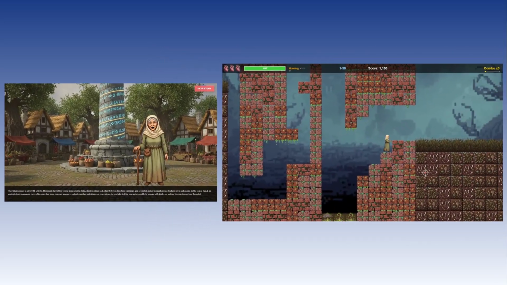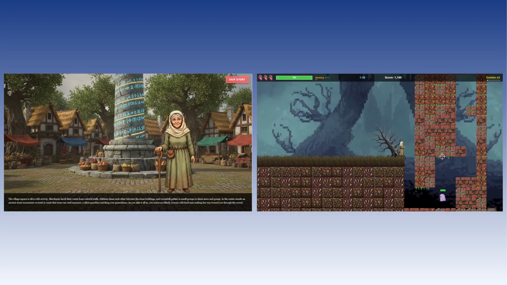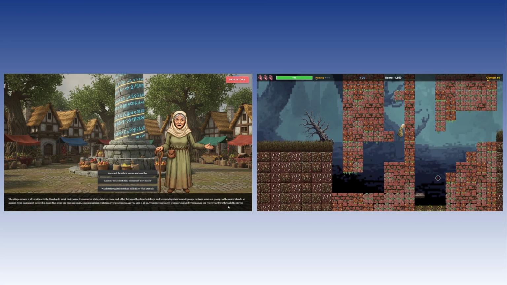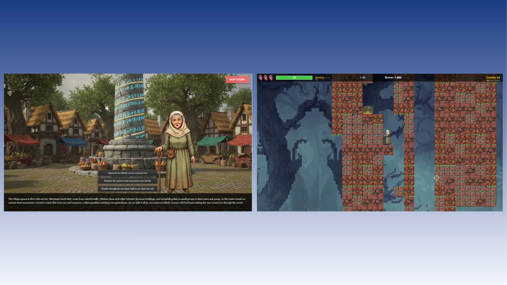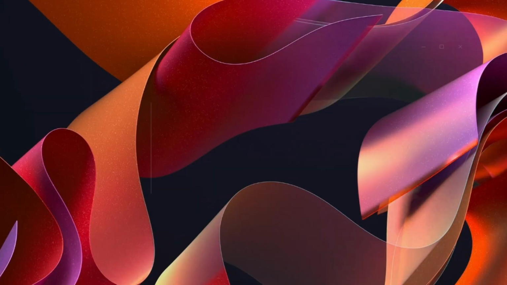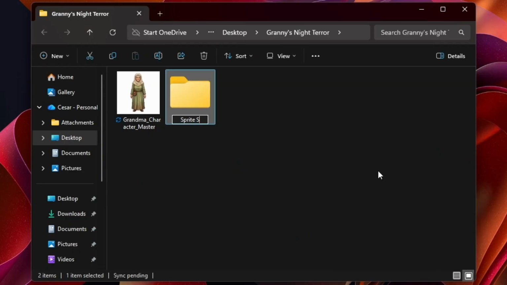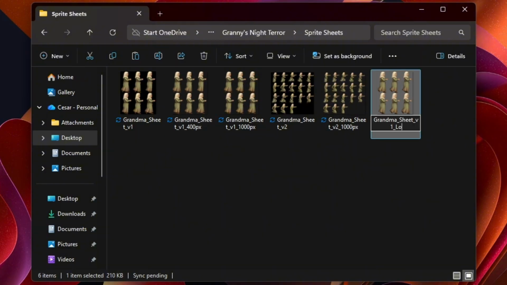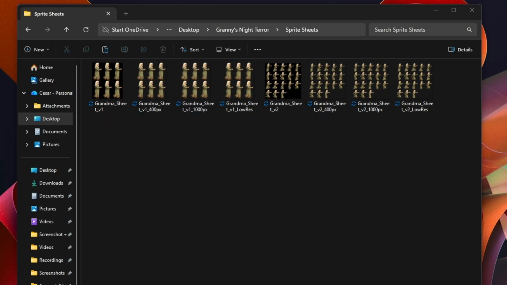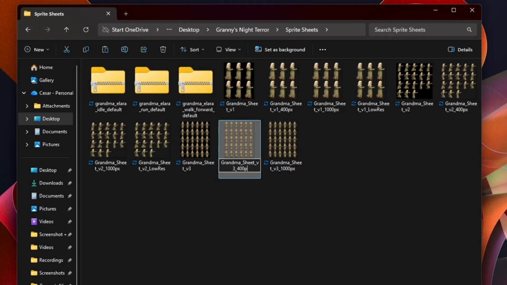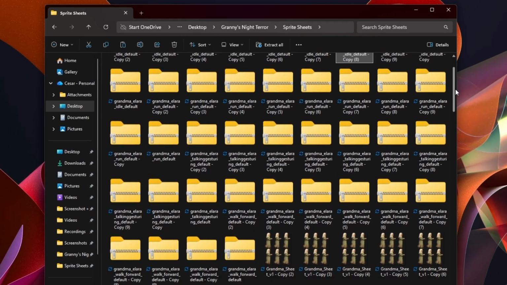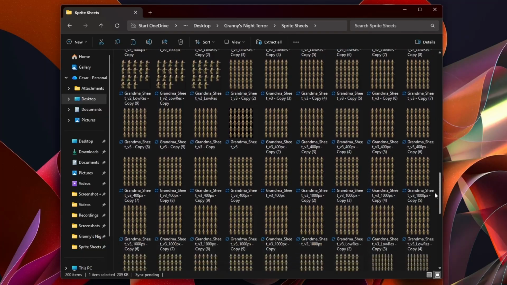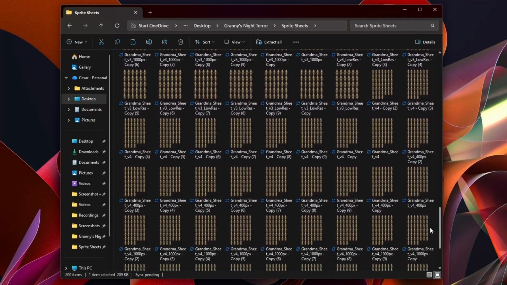They are the same character, the same base asset, yet they function in two entirely different worlds, at completely different scales, and with zero file duplication. In traditional game development, the real chaos begins right after you create your final animations. You export sprite sheets, you have to manually resize them for a high-res build versus a low-res build, you rename the files, you reorganize folders, and before you know it, you've accumulated multiple redundant variations of the exact same character just to fit different screen sizes or gameplay contexts.